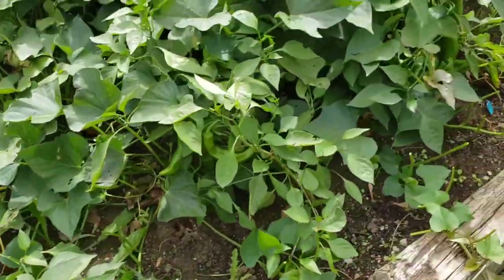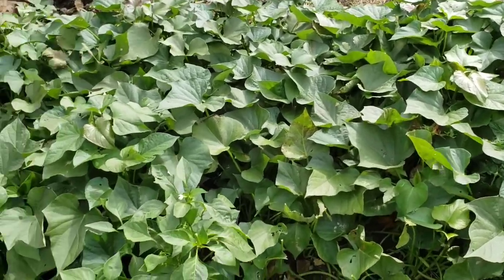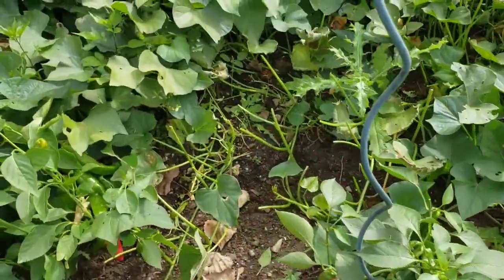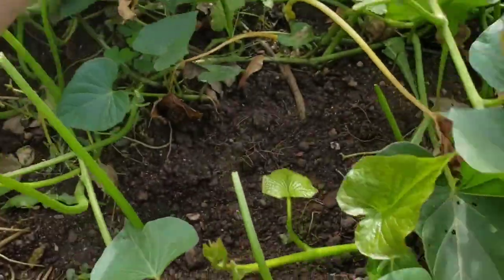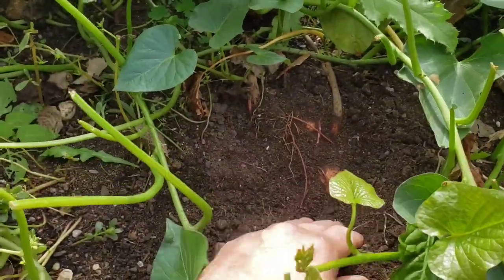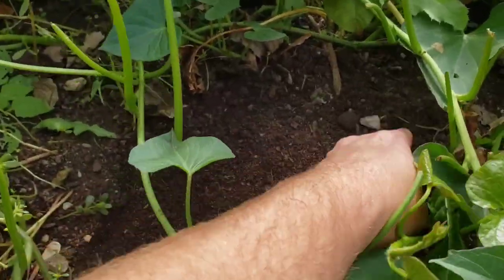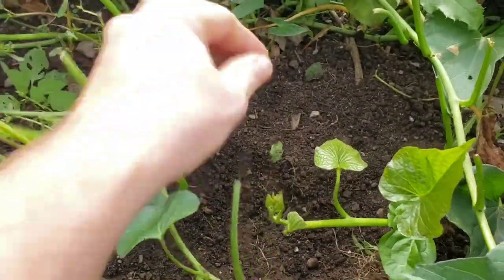And you actually want to leave your sweet potatoes in the ground until you get a light frost, but before a heavy frost, to get them to be absolutely sweet as possible. And if we scoot down here and look at this mound where one of the main plants comes out, you can see the sweet potatoes down here on the mound. Now, if you ever see that in the still growing season, you want to cover those up, because you don't want those to be exposed to sunlight or even air.